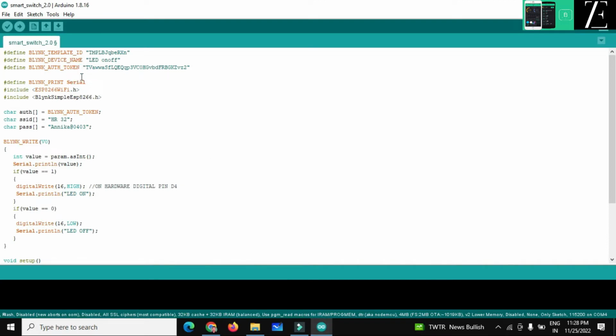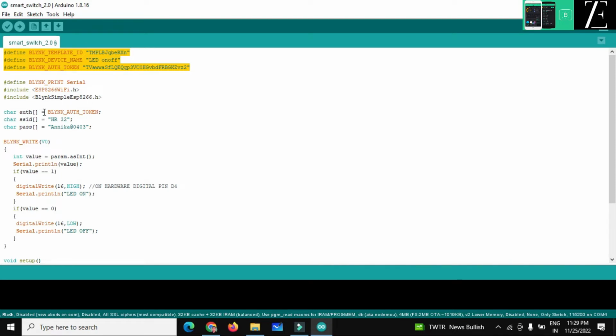I just explained this. In this program, this part comes from the dashboard or your project ID. Then define Blynk underscore print serial, include your ESP8266 Wi-Fi library, include Blynk simple ESP8266 library.